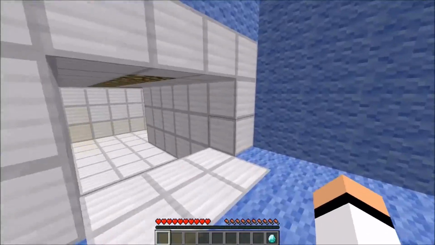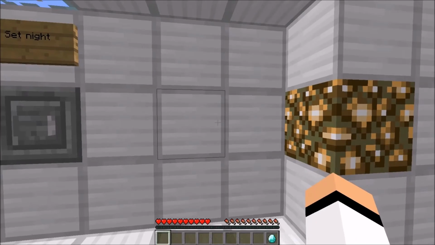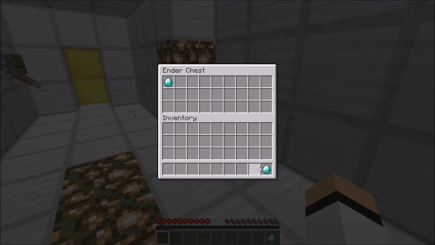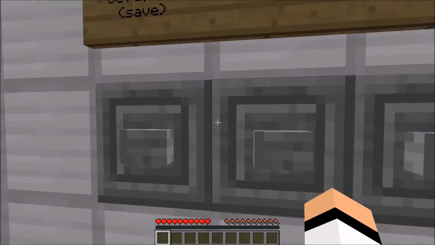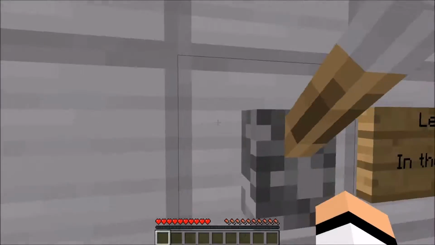So yeah, I do kind of know what to do, but the only trouble is on some of the later maps there's no diamonds on the level. And I also took a load of snapshots, whatever they're called, so I don't have to take them in this one.